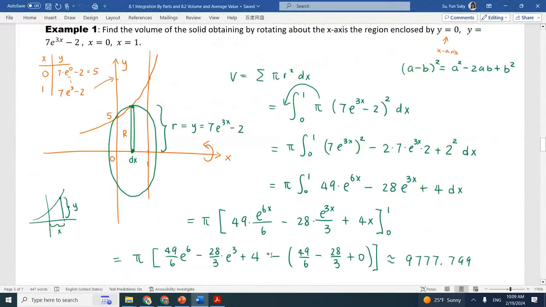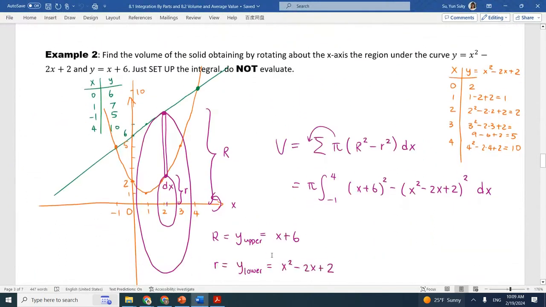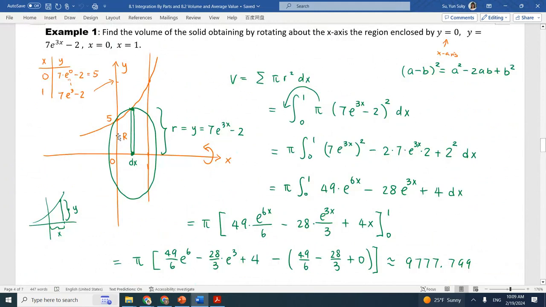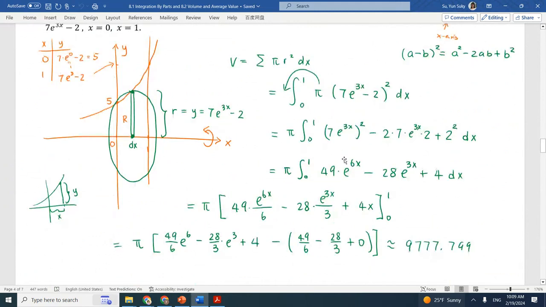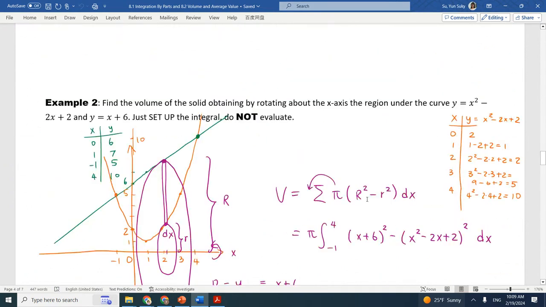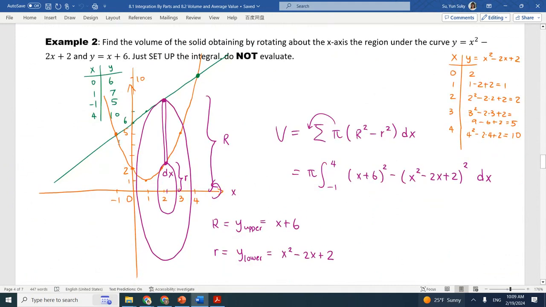And then we did example 1, right? We also did example 2. Example 1 was just a disk method, okay? So we plug in R, and we need to expand it in this case. And then in the second example, we have two graphs, right? We need to find the intersection points. We find the intersection points by plugging in the points and verifying that the points are actually on both of the graphs. And then we draw the picture.